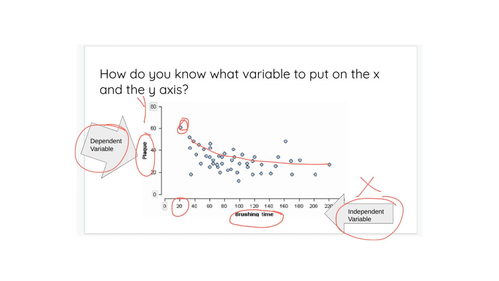Dependent means what is changing based on the independent variable. If you think back to that first graph with temperature and ice cream sales, the amount of ice cream being sold isn't making the temperature a certain degree, but the amount of ice cream sold is dependent on the temperature.